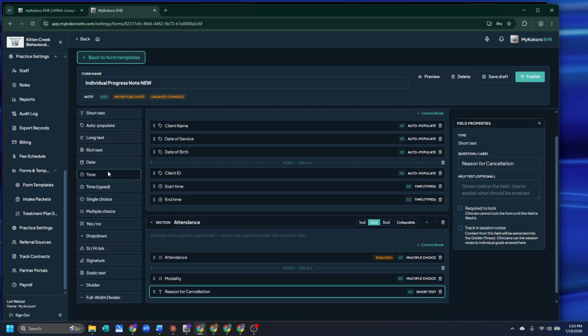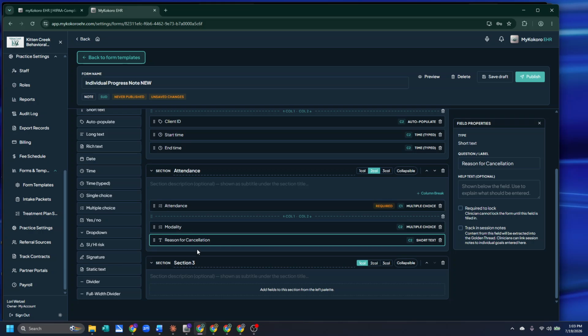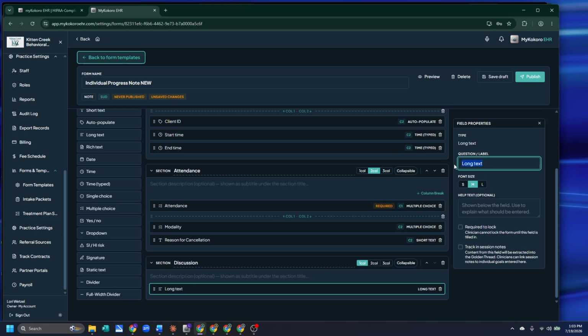as we continue down. So let's add another section. Let's say, if we could spell here, let's say discussion, and that might be a long text, and that, I don't know, talked about in session.